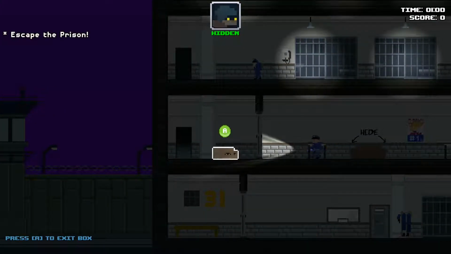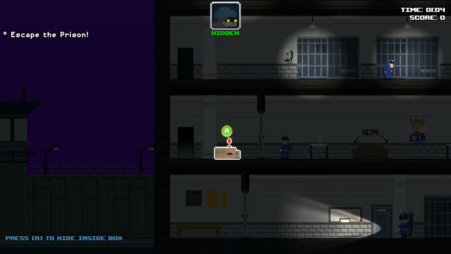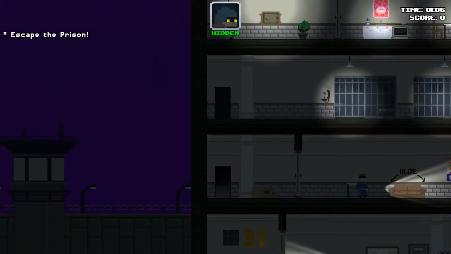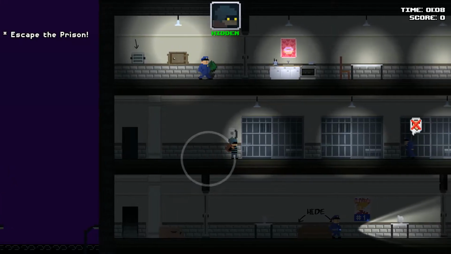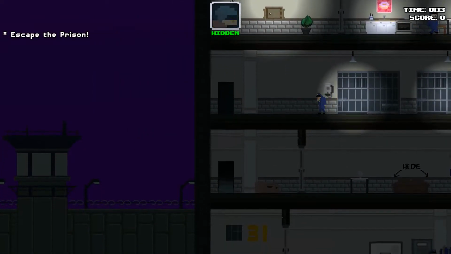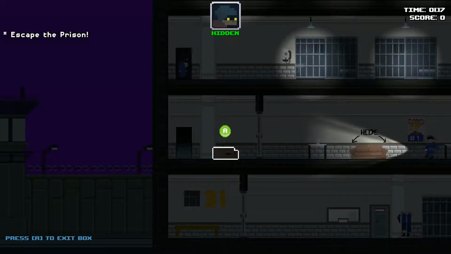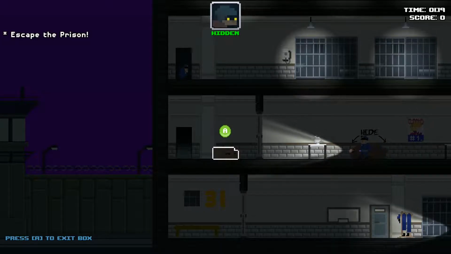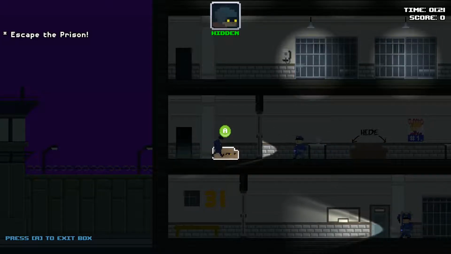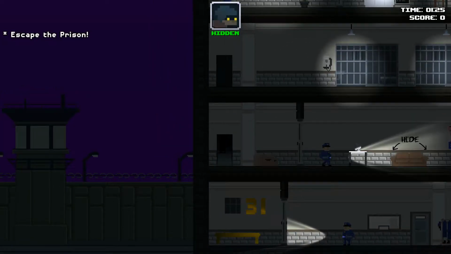Maybe we should hide in there. Not too sure how to do things up there, though. Oh, it's just a door between us. Why the hell am I hiding there? What? I'm not here. And hide. He doesn't follow me down, does he? Yes, he does. Good. Run that way, you idiot.